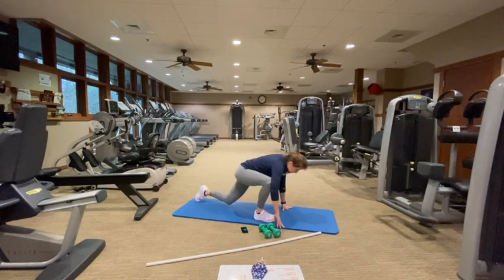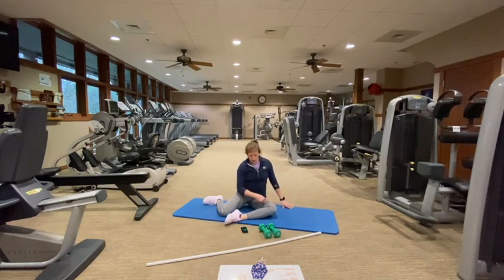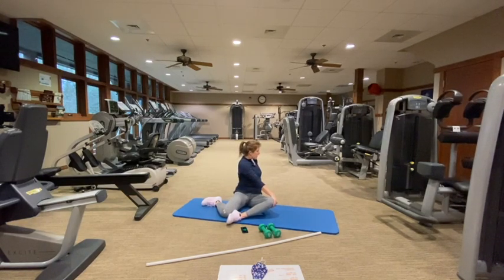Beautiful. When you're ready, we'll come all the way down to seated. Let's start with that zigzag placement of the legs. Push both seat bones down. Let's grab that knee in front that's not touching a foot. So we'll grab that knee first in front with the opposite hand, and we'll just kind of twist away from it. Not so much that your back hip comes off. Try to keep it down. Nice big twist for the low back here, and you'll feel that in your legs as well.